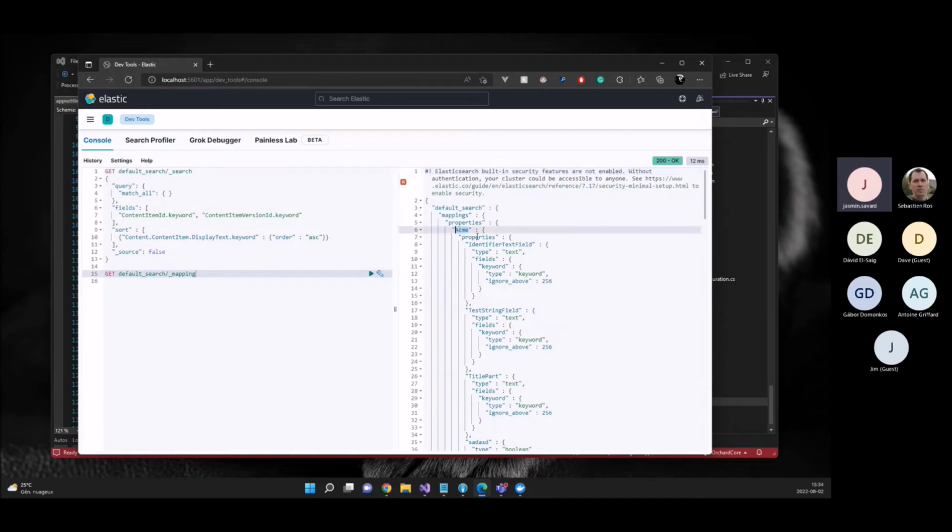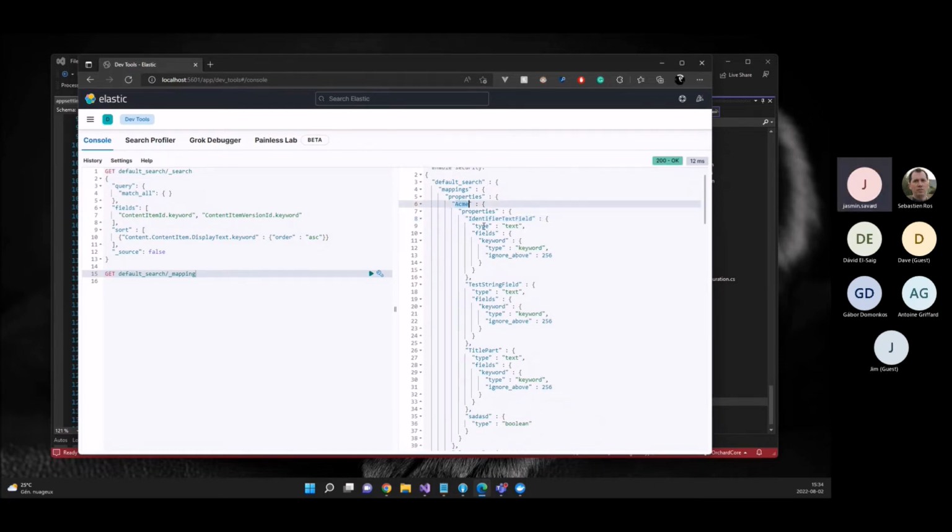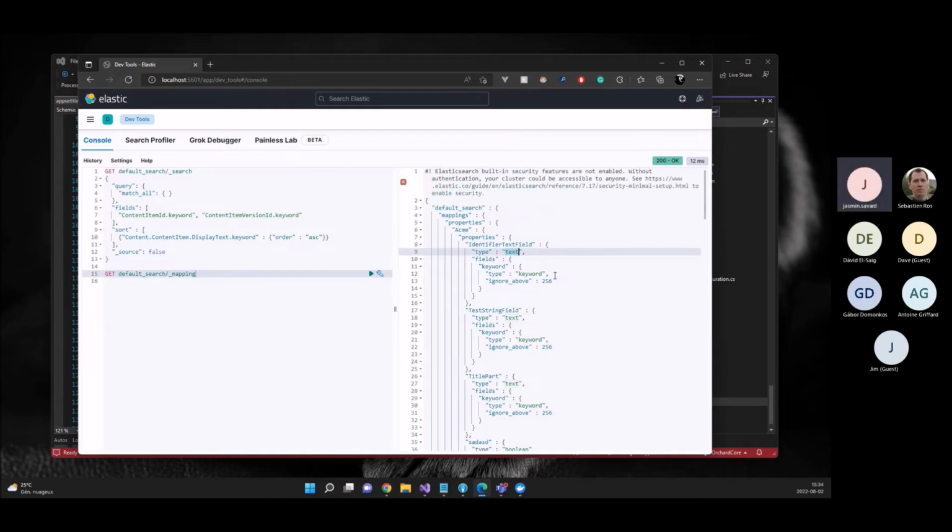We have Acme, identifier, text field, which is a custom text field that I added on my content type, named Acme, and it's going to create two different fields: one of type text, and one that is keyword that we can use as a technical value, because here it's going to be stored and here it's going to be analyzed. This is the default behavior of Elasticsearch, because we don't provide the mapping beforehand.